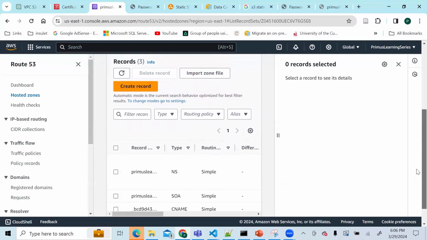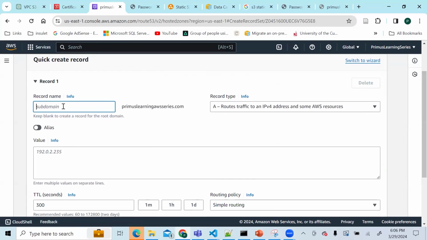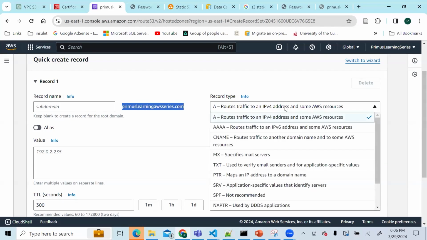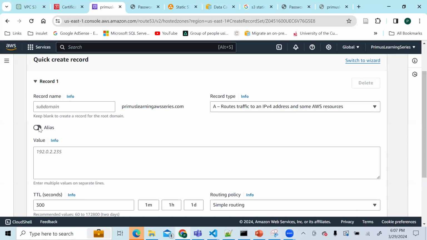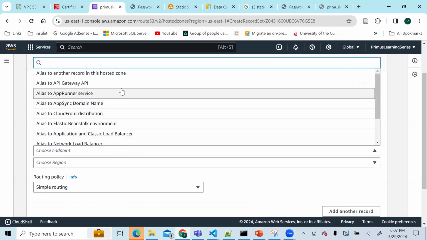So we want to create a record here. Click on create a record, creating a record under this hosted zone. Leave this record empty. You could create subdomains if you wanted, but this one is just empty. You have to leave it empty because the website you want it to send to is this one, or the URL or the domain name. Now it has to be an A record. Select the A record and give it as an alias here. So select this alias. And on the alias, you want to choose CloudFront distribution, right? That's what you want to select.